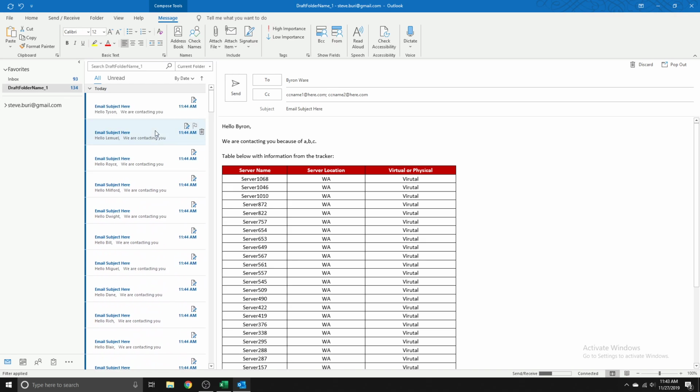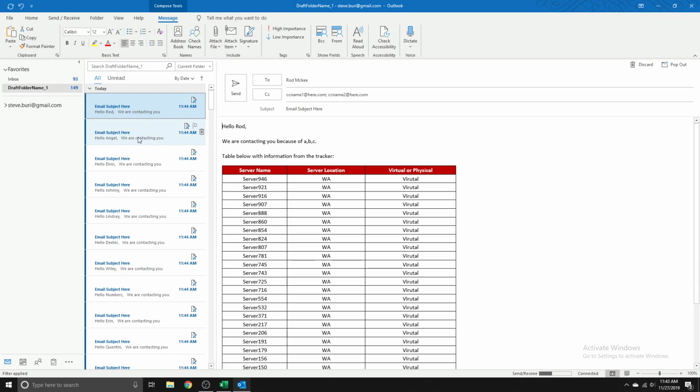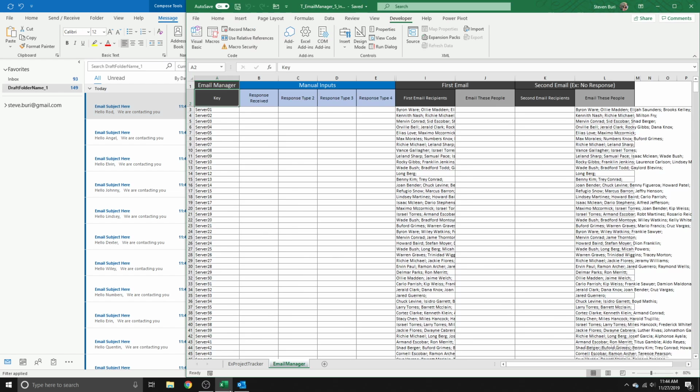The other 2 parts that it does is, let's say, there are a lot of different situations that happen when you send out an email like this. Like maybe you send an email out to Rod, and Rod says, hey, I'm not the primary owner, but Bob might be the primary owner. Or maybe Rod says, I am the primary owner. You need some way to note that, right? And it's got to be a manageable way across over 1,000 servers. That could be quite difficult.